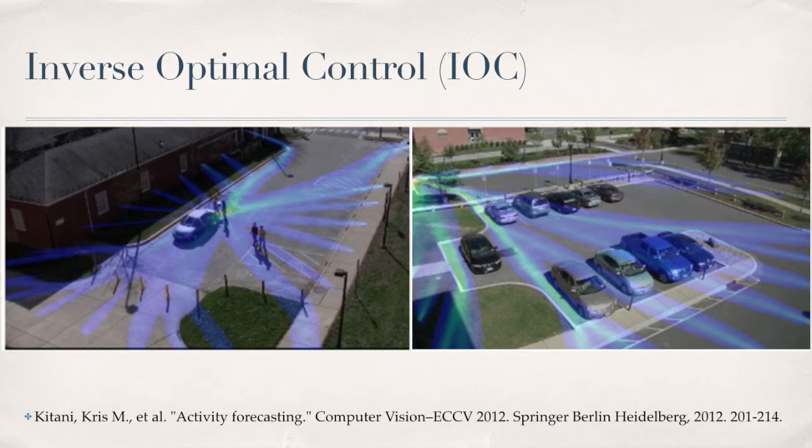The reward function includes features at a position, and the features we use are the distances of the human to the walls and the two ends of the corridor. For this project, we simplify the problem by assuming that the goals of the humans are known in prediction.